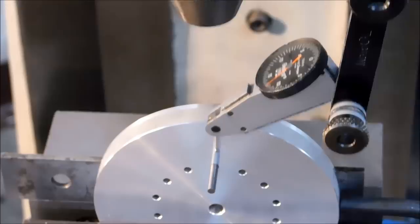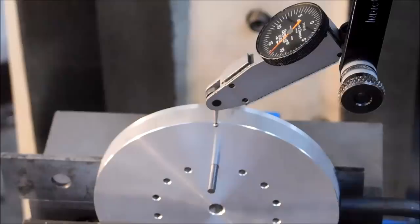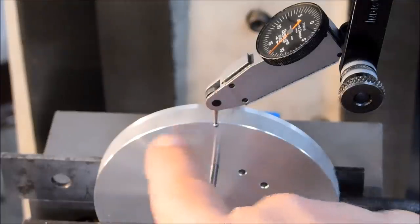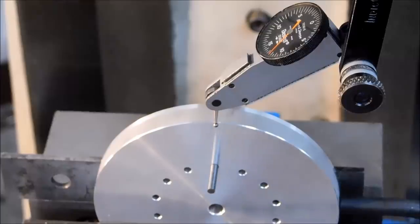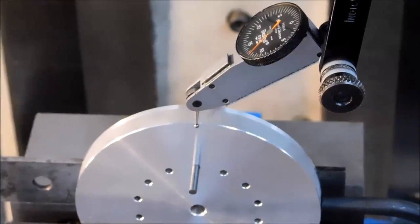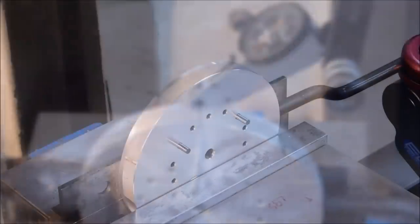But that's how you tram a pin to find the center of a hole if you want something drilled from the OD to intersect a facial feature. Now, by simply using an edge finder against one of the surfaces here, I can center up the drill for the next operation. And I will just repeat this pattern 14 times around the outside. I'm not going to bore you with that. Maybe for the first couple of holes, but not for all of them.